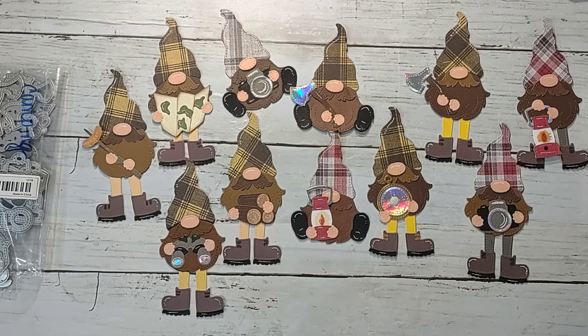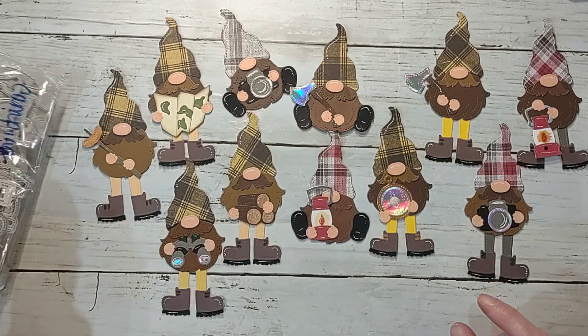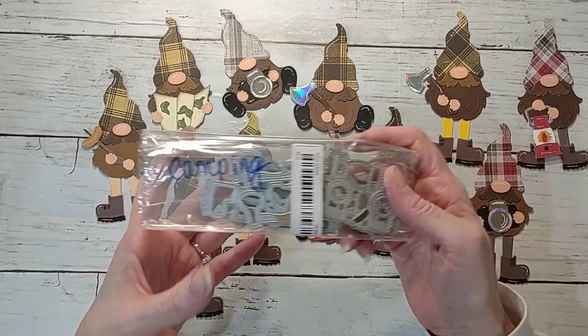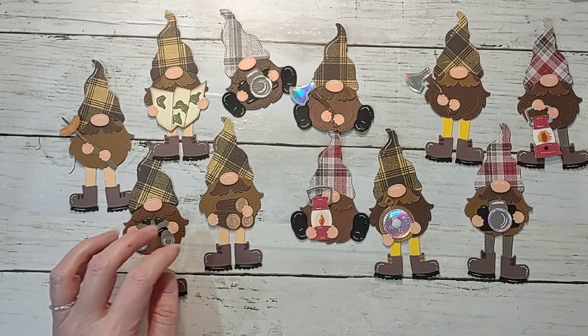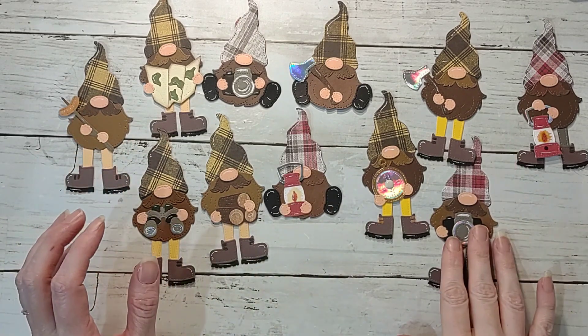Today I am doing the little gnome — you guys know I love these gnomes. I was racking my brain to figure out what I was gonna do for something manly. I thought about fishing gnomes but I already did those for a different swap. So I went through my gnome stuff and found out I had the camping accessories to go with my gnome. This is a Timo die — I don't think it is currently available. This is the base of the gnome and all the little camping extras. It does come with legs to make them taller, which I used.